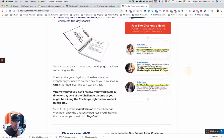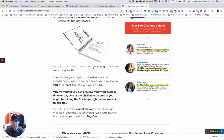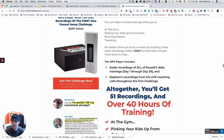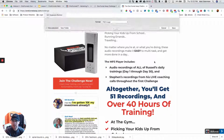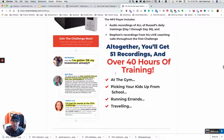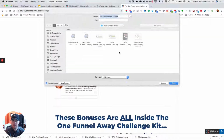This might be all one big image. Nope, it's not. If you click on this and drag it out, you'll see these are all separate images. So I'm just going to take one of these and say save image. Get all these resources. Grab this guy, save image as, save. These are all separate. Yep, these are all separate. Let's copy this one.